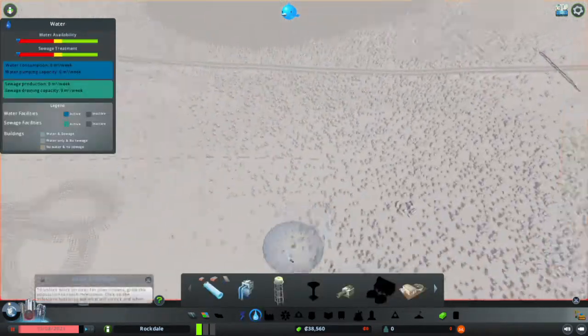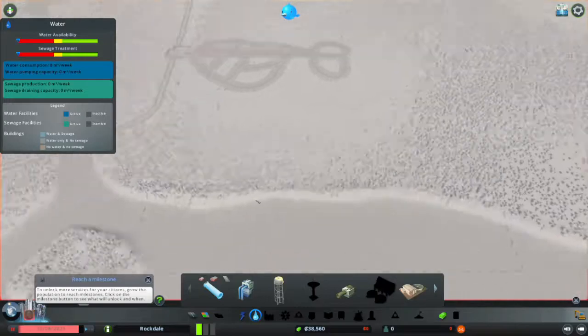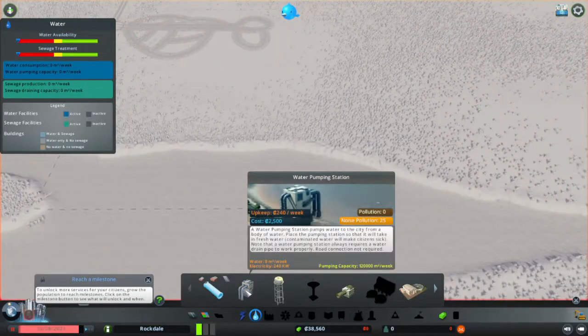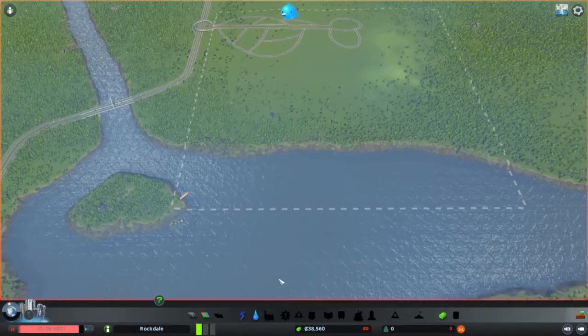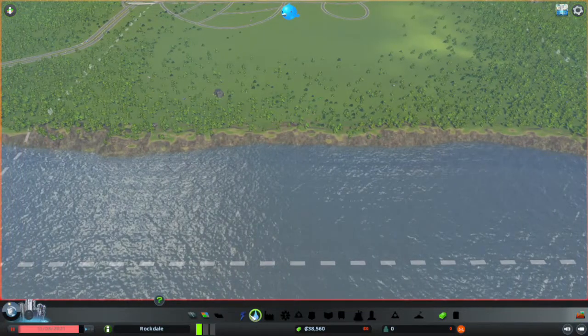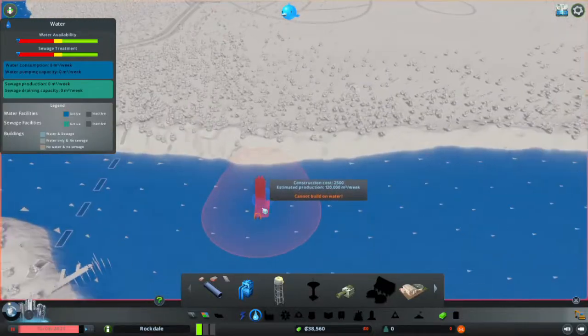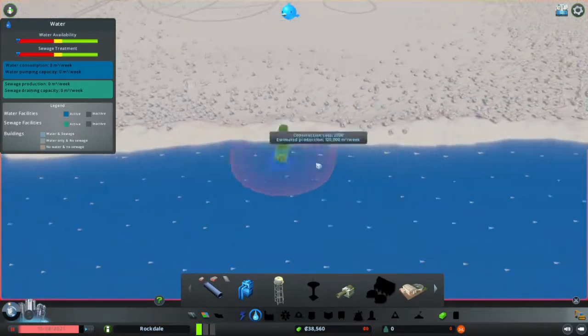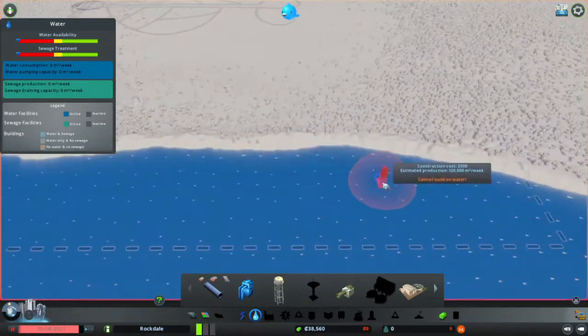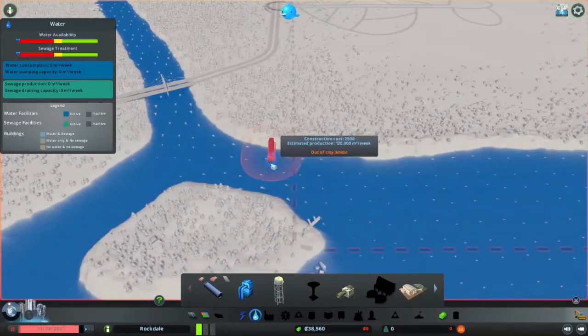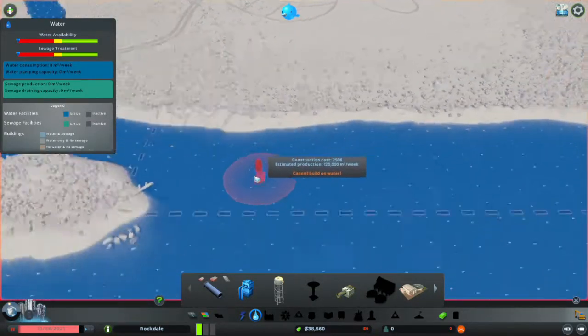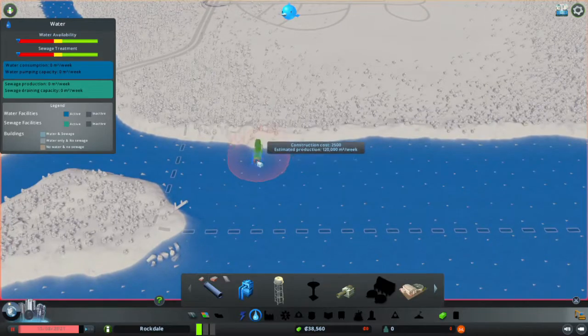Now I'm going to get on to the water. Now the water, you've got to get pumped from the ocean, right? And if you look at the river here, it has these arrows. Now those arrows are pointing away from the flow. So you see they're pointing this way, the flow is actually going that way. I don't know why they did it like that. It seems pretty counterintuitive, but that's just how they decided to do it.